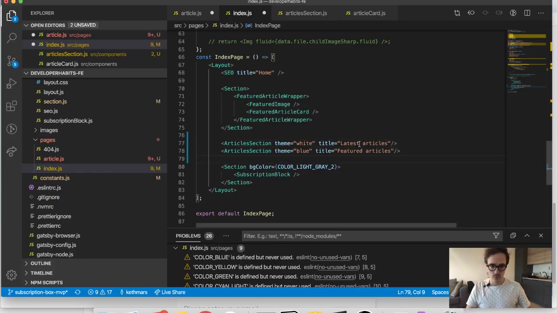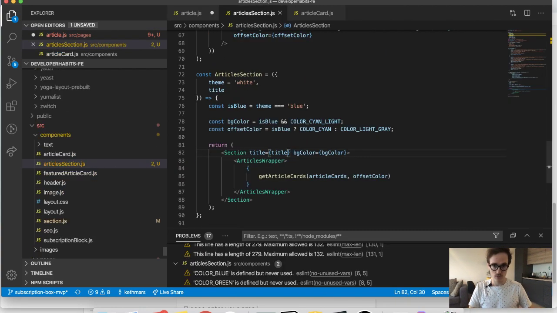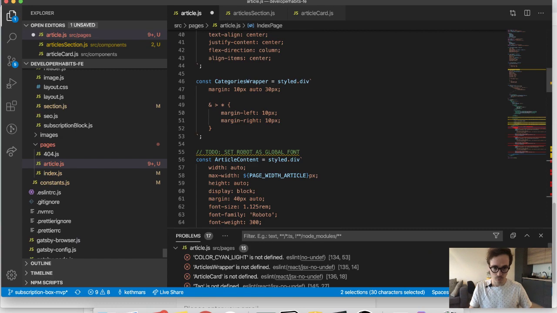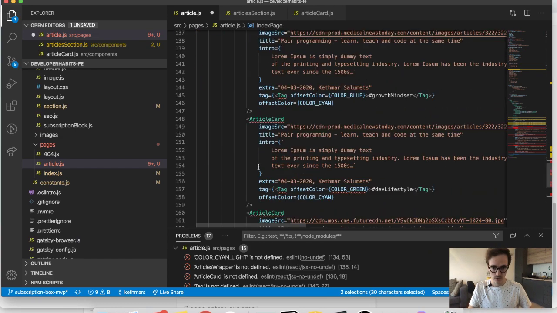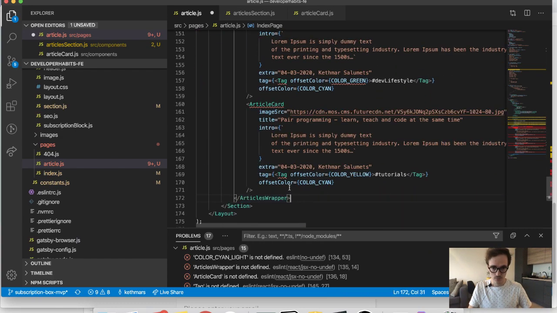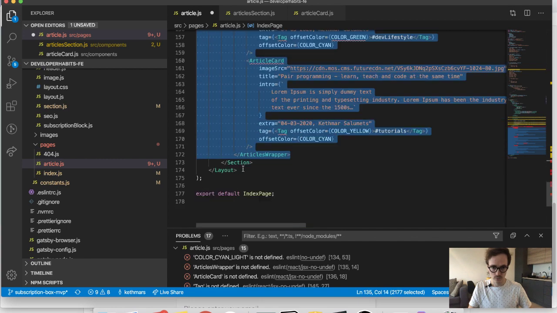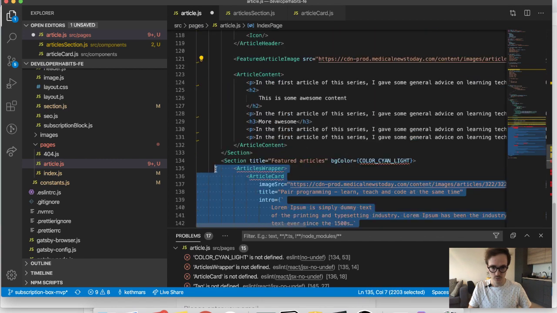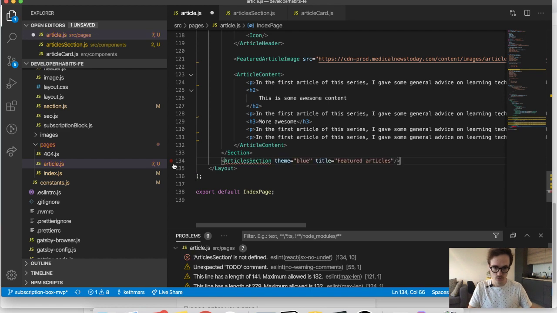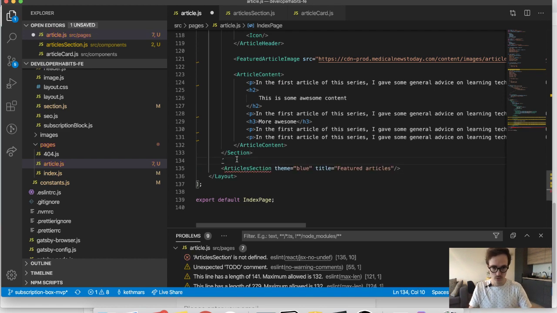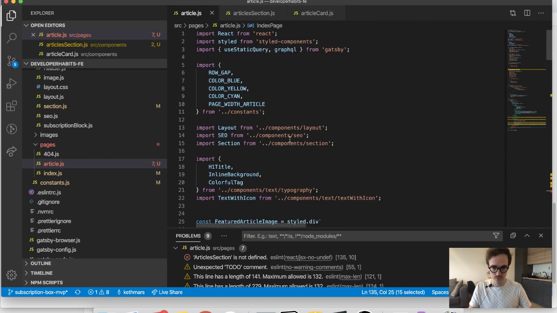Now that we have two article sections on the index page, we can use the same code base on the article page. I'm going to remove some code not used anymore. I'm going to import article section.